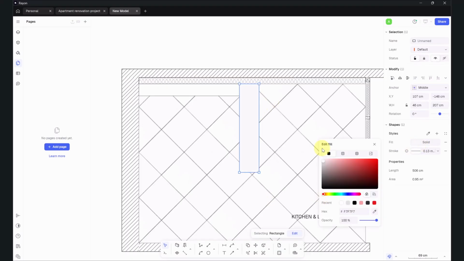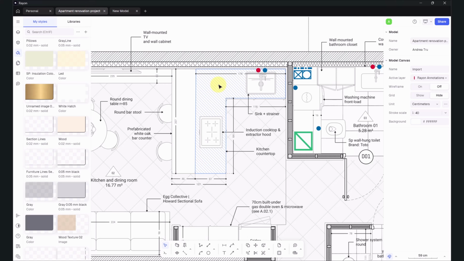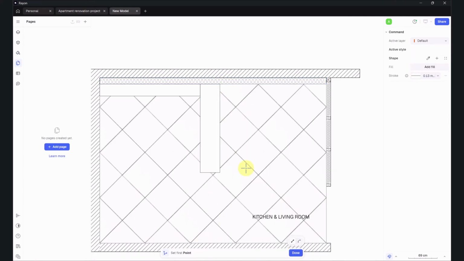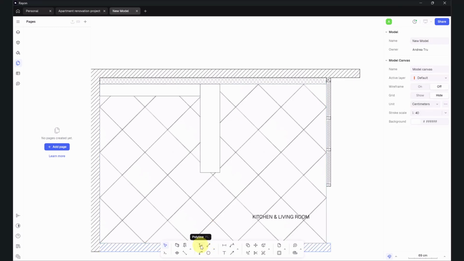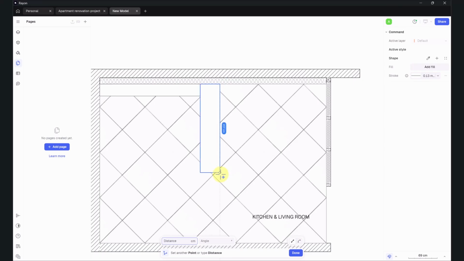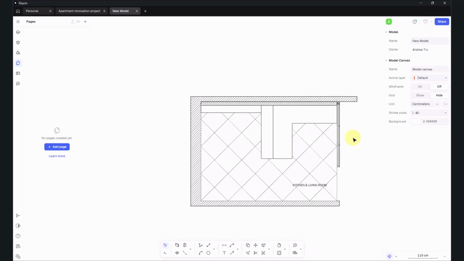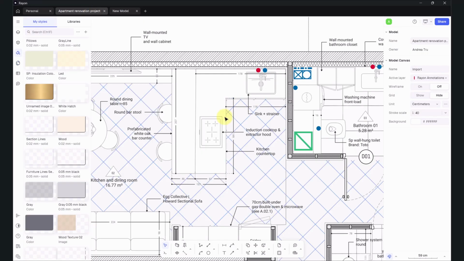And we want to add a fill to that. You could also add different types of colors, like pastels, if you want to render it. And now we're going to do finally the other one, which is this one. Maybe you want to take your time to get the right dimensions, but I want to show you how you would do that with a polyline. You can activate the polyline, not the single line but the polyline, and then it's going to start creating different polylines, and you can use them to create your custom shape. And then if you click on that, you can also change the fill and all of the details for that. So that is it, and this is our kitchen.